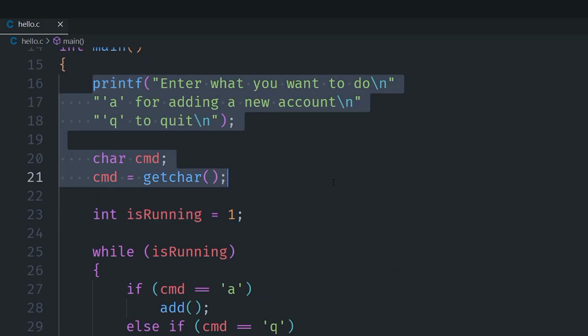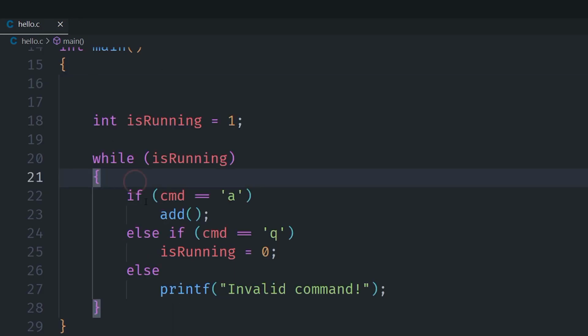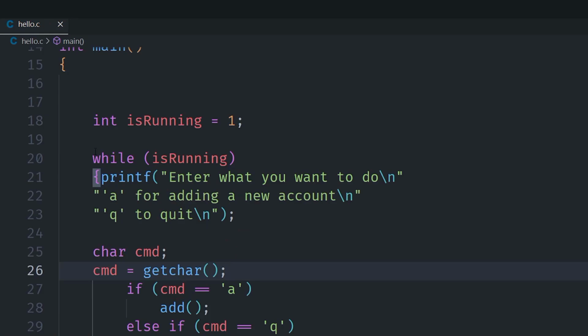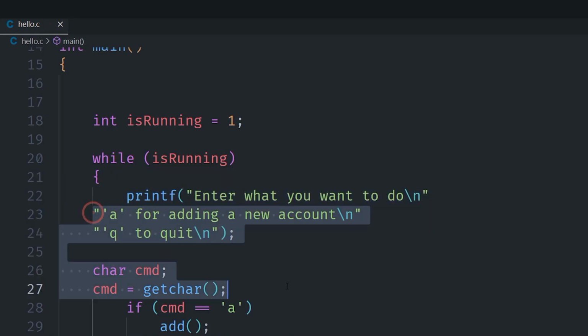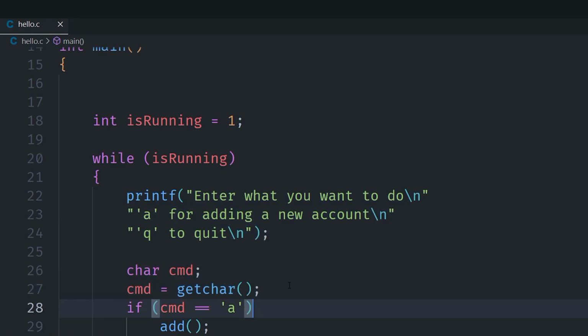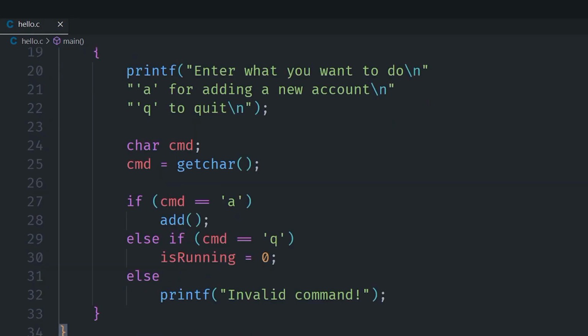But for this video there is one problem though, which is that currently we only do this in the main once, which is wrong. We want to do it here. So we want to make sure that we do this printf functionality in the actual while loop, so that this is executed on every run, and that should actually work. And yeah, this is pretty much all we need to do. So this is pretty much it for this video.